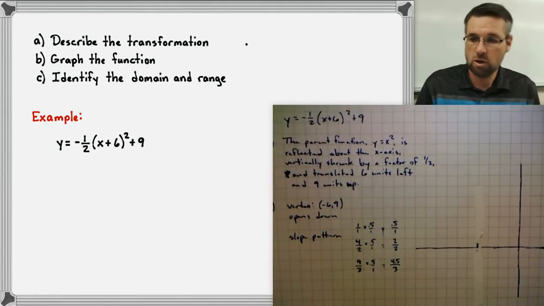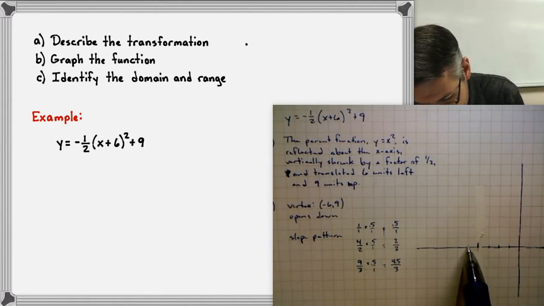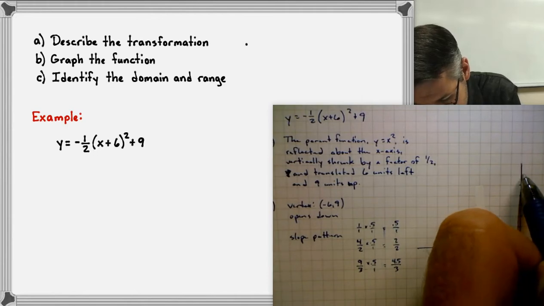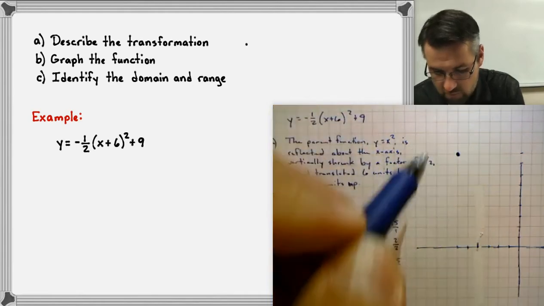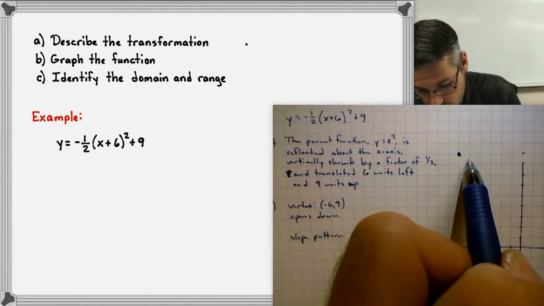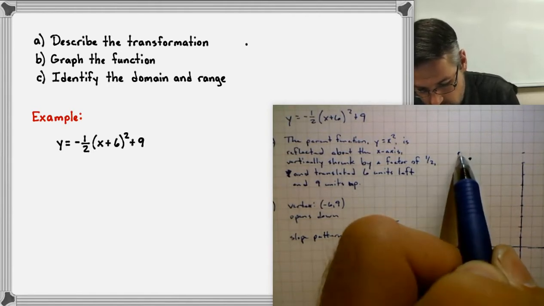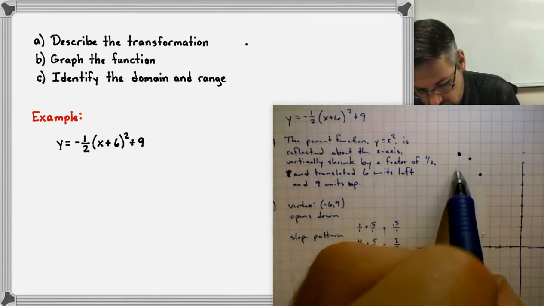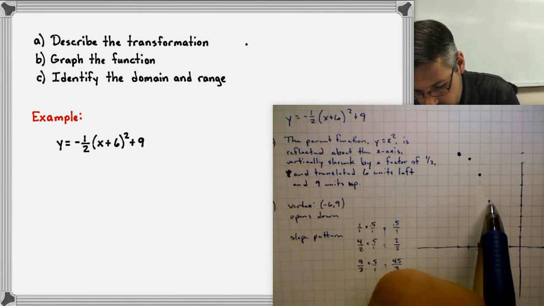Okay, so we're going to go back 6. 1, 2, 3, 4, 5, 6, up 1, 2, 3, 4, 5, 6, 7, 8, 9. And we're going to put our vertex. There's our points. From there, we're going to follow the slope pattern. So we're going to go down 1/2 over 1. From the vertex again, we're going to follow the next step, which is down 2 over 2. Then the next one from the vertex is down 4.5. 1, 2, 3, 4.5 over 3.